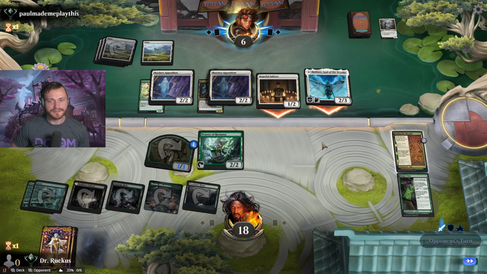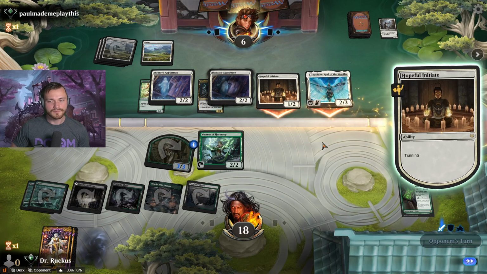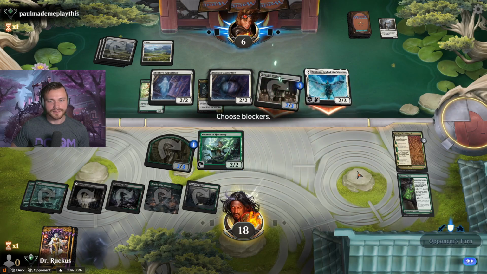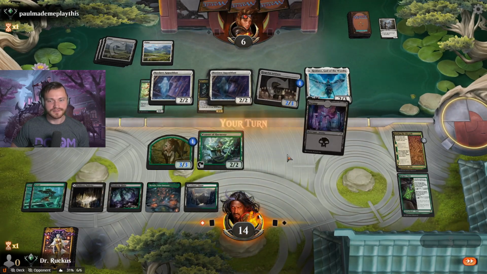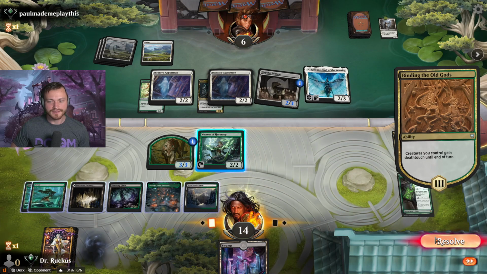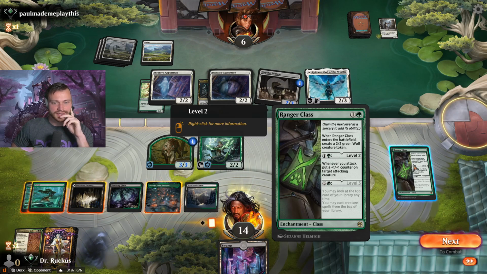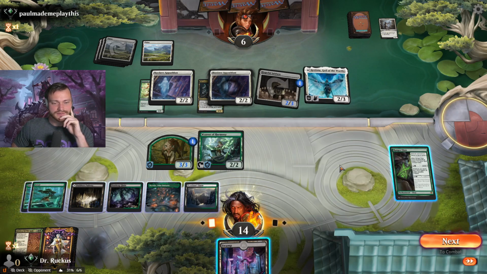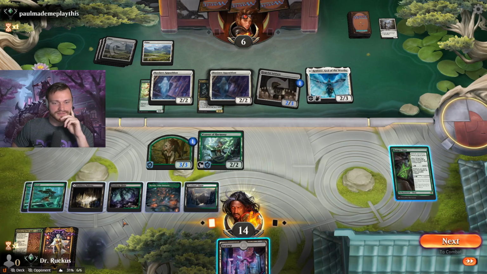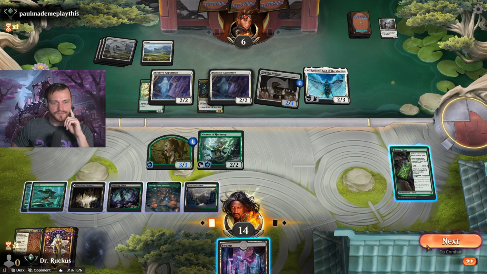Okay, getting in there. No blocks. Down to 14. More land is not what we want to see here. Okay, resolve. So I guess that means we're leveling up the Ranger class. Is there any reason to do that before combat? I don't think so. Everyone has Deathtouch, though.